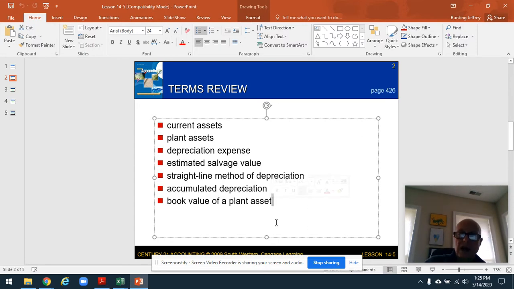So, but what if it does have salvage value? Well, if it does have salvage value, there's a book value of that asset that it can never go below. So let's say we got a $1,000 asset depreciated over 5 years. Do you depreciate it $200 a year? No, you do not. What's the salvage value? Maybe that salvage value is $100. So at the end of the 5-year life cycle, it's still worth $100. So you're only depreciating for a sum of $900 over those 5 years.